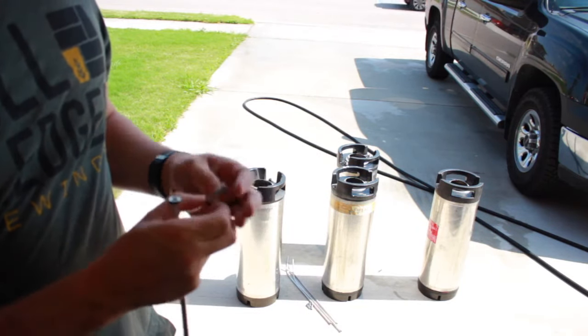Alright, so we're back. Been doing a lot of cleaning, a lot of disassembling, but now we get to put everything back together. So right now I'm going to be putting my kegs back together. I have 4 of them.